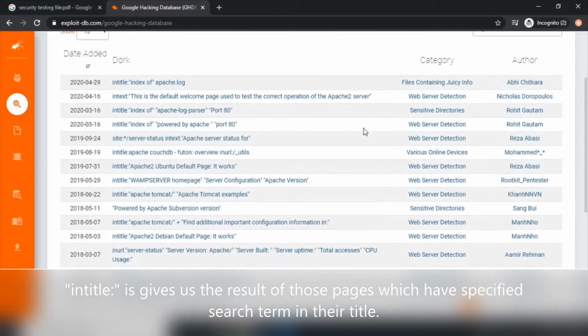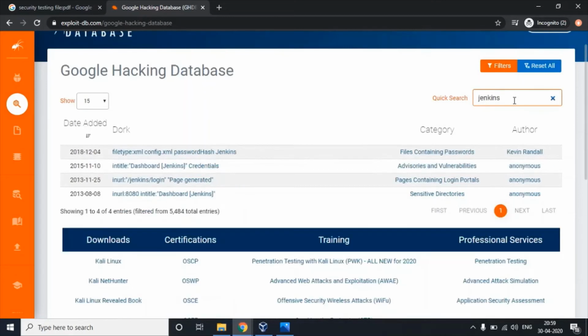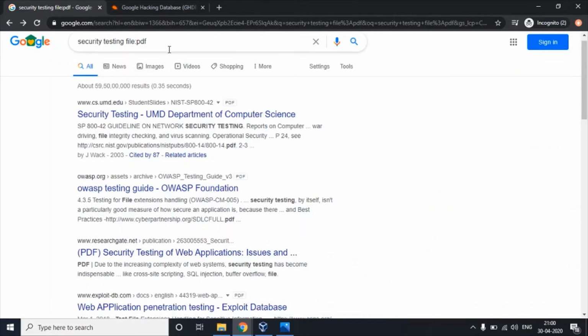So in this way you can just search for something. Suppose I want to search for Jenkins, and all the dorks that can give me information related to Jenkins are over here.